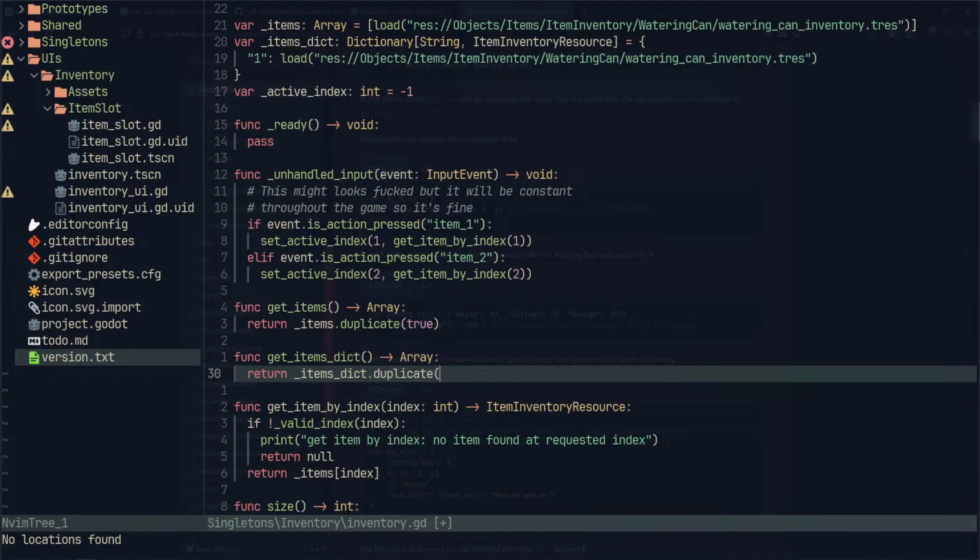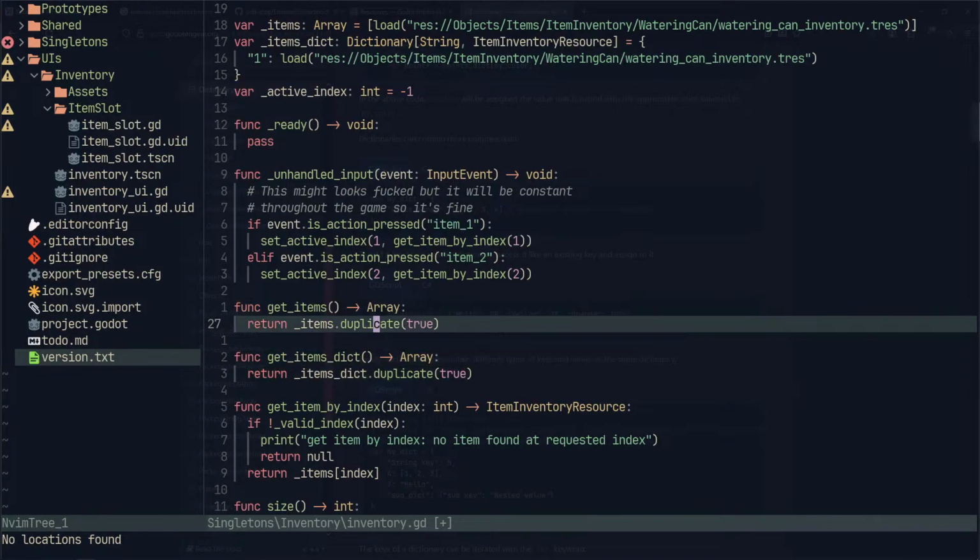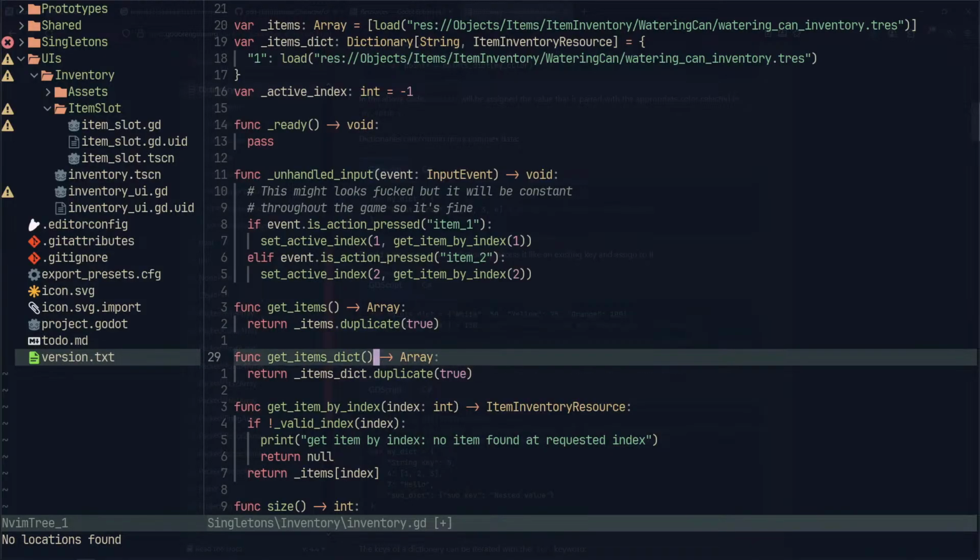Yes, we can. Do we want to duplicate though? Yeah, I think we don't want to pass the reference, we just want to get the copy. Right, okay, let's move on.